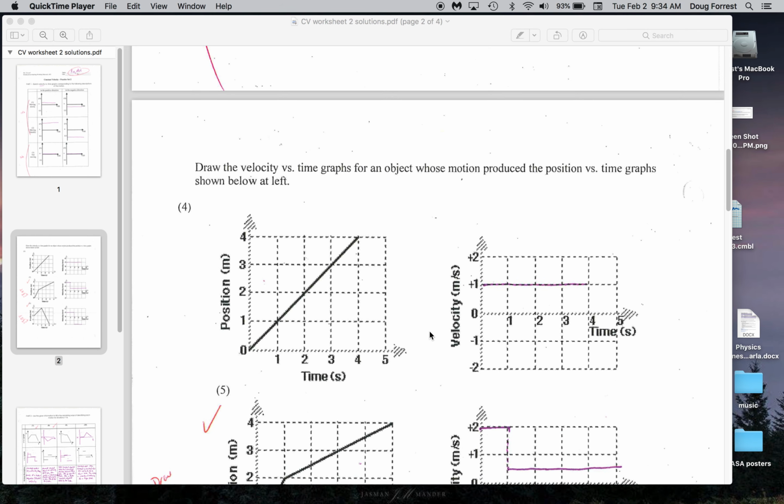Over here, this is going from 0 to 4 seconds. So I'm given a position graph, and I should be able to determine the velocity graph. The way I have to do that mathematically, since these have numbers, is to get the slope. If you remember, slope is change in y-axis, that's change in position, over change in x-axis, that's time. So this goes from 0 to 4 meters in 4 seconds. That would be a positive 1 meter per second, which is also the slope of this graph.